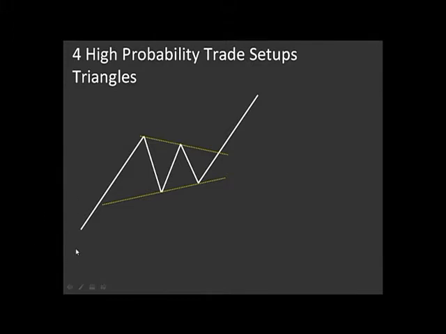So in other words, in this case, we've got a stock that's in a rising trend. It consolidates. The highest probability is that it will break out in the direction of that trend, as this illustration shows. A couple of important things to note with triangles. First of all, there are usually 5 waves or 5 moves within a triangle structure. You can see them labeled there, 1, 2, 3, 4, 5. The 5th wave is usually the one that breaks out. In a perfect textbook triangle setup, the 5th wave is the one that breaks out.